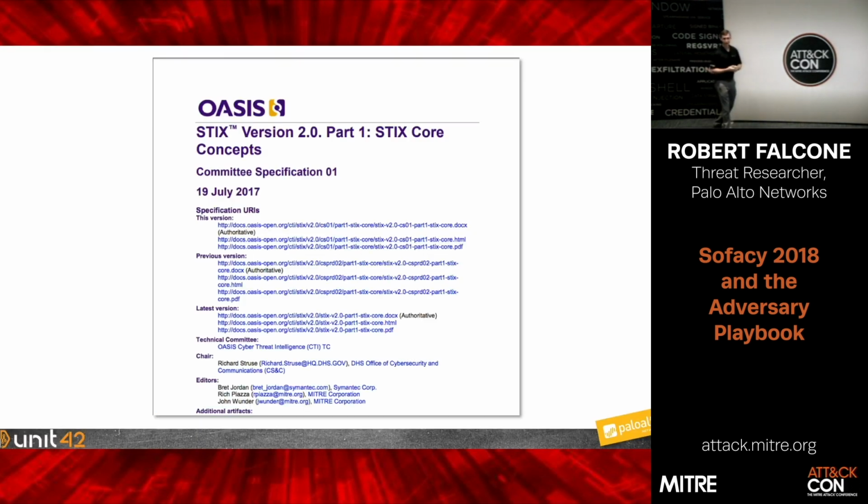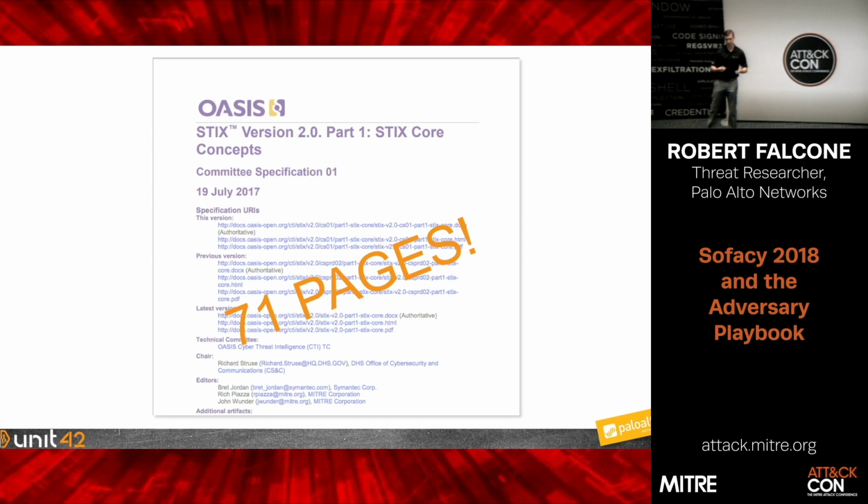Okay, moving on to STIX. I like STIX. It's fun. STIX 2 is great because it uses JSON instead of XML. There's lots of documentation, so the information is out there. But there are like 8 or 5 different documents. They're all like 70+ pages, and there's a lot of control F going on to be able to find anything that you're actually looking for.